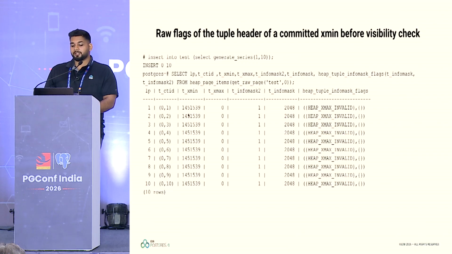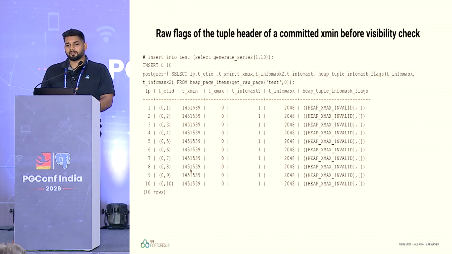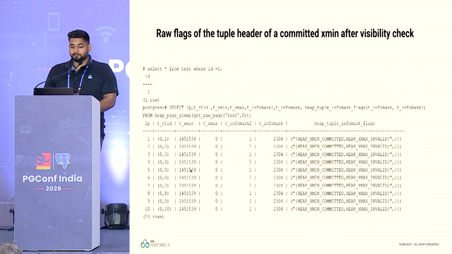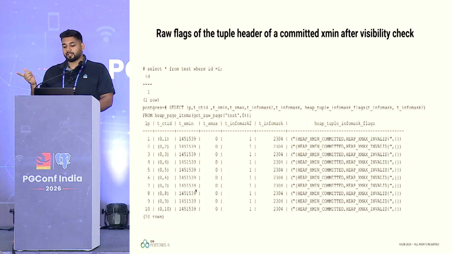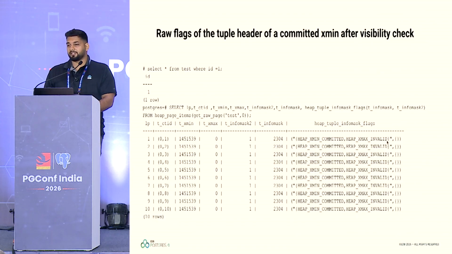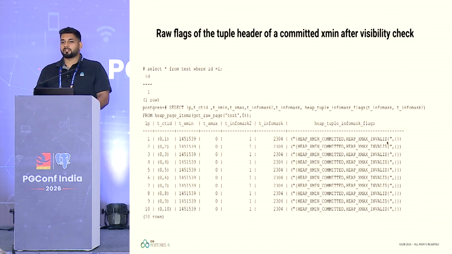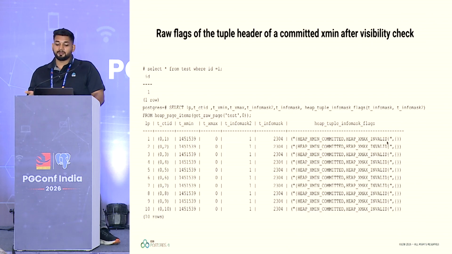So initially when I insert the row, it says heap xmax invalid. It has no idea about whether the xmin committed or not. It only knows that xmax is not set. That's all it knows. When I do a subsequent select on this table, Postgres is actually forced to look at the Commitlog and see whether the xmin is committed or not. And when Postgres does that check on the Commitlog, it is also updating the tuple headers here. It says xmin committed, heap xmax stays as invalid. So this is just a demonstration of how the Commitlog is referred to when Postgres needs to look for visibility of a particular tuple, and how that information is tracked in the tuple header.